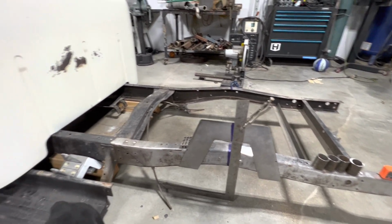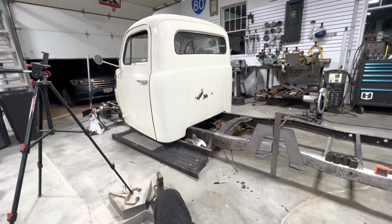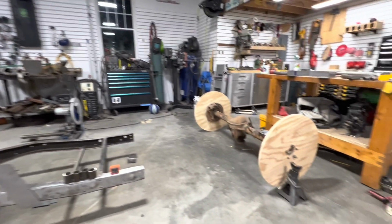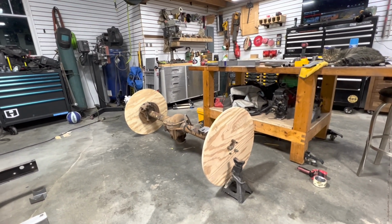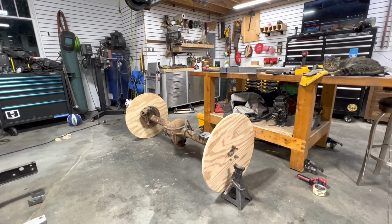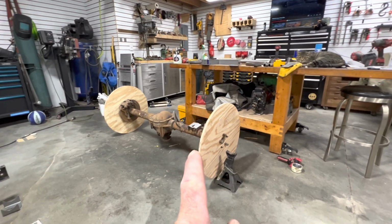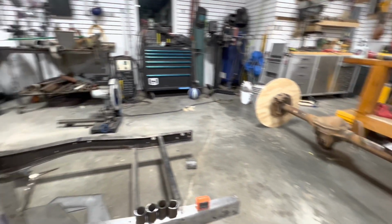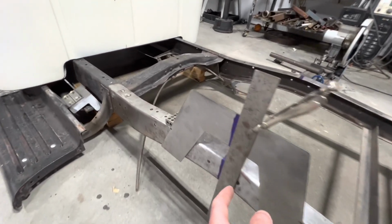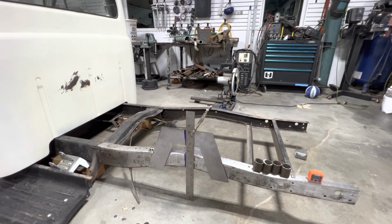So what I did was I set it at the lowest point, basically setting on the running boards. And I set up my wheels, diameter 26, 27 inches with my plywood wheels. Found out what top of axle is, and that dimension is what I need to have for clearance here. And then I added about a 1/2 inch.